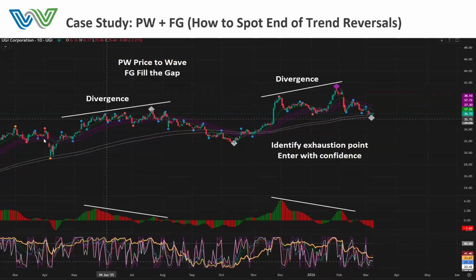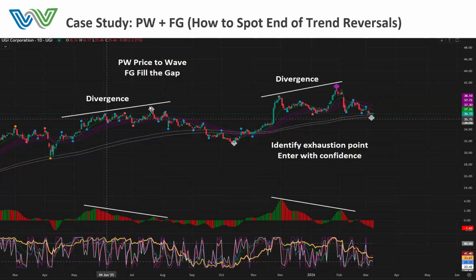When we move up, when the wave is separating from the tunnel and we move up, at this point, we're going to get a purple diamond up here because we haven't made a new high yet. So we're going to get a purple diamond. And the Wavy Tunnel Pro says, okay, if we get a purple diamond and we start to break down below the wave, we're most likely going to go below the tunnel before moving up again. And that's exactly what happened. We moved down below the tunnel.